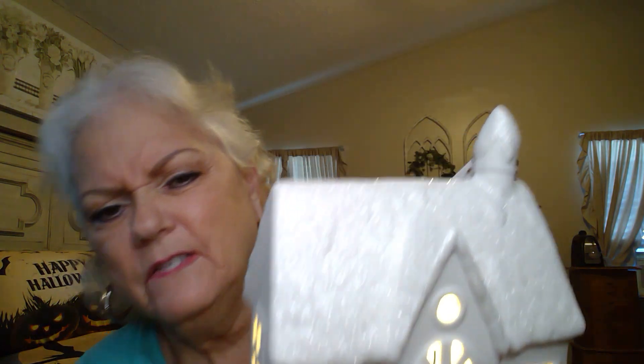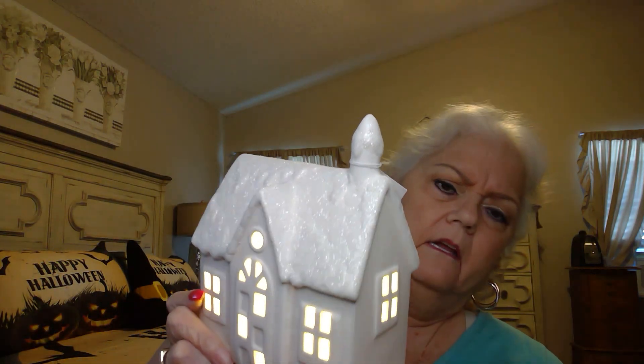And here's another one. This one was $17.99, so it was $8.99. Can you see the glitter on the roof? I don't know if you can really tell, but it's really pretty. I'm glad the whole house isn't glitter — some of them do that and I don't like that — but I do love this one. I love the way these are done.